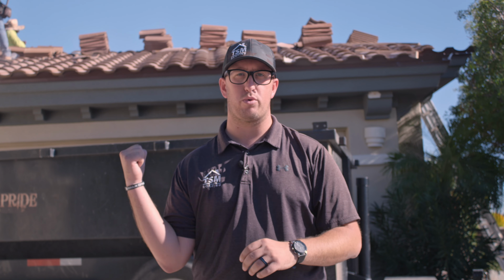The trailer seems like a better option there. Another reason why is because we don't want to just leave a roll-off dumpster in front of your garage and in your driveway for 3, 4, 5 days. Inconveniences you, and really a trailer is easier for us. We're able to put all the concrete into the trailer, take it to a specific dumping area where it's exclusively for concrete. Then when we're ready, we can bring it back, put our underlayment and other roof items into there. That way we don't have to separate them. The trailer is the way to go.